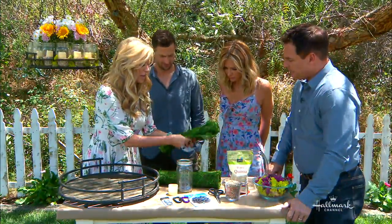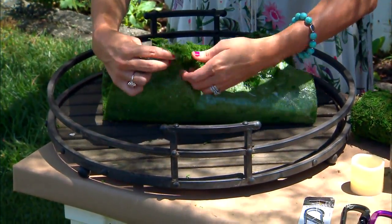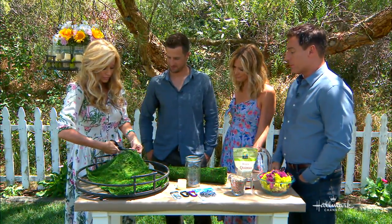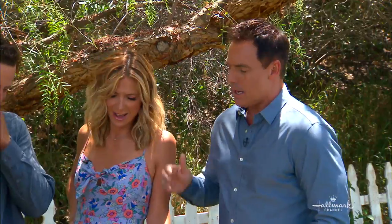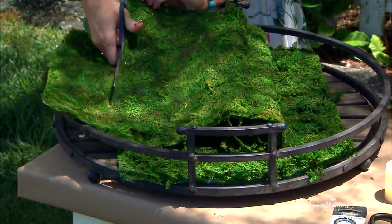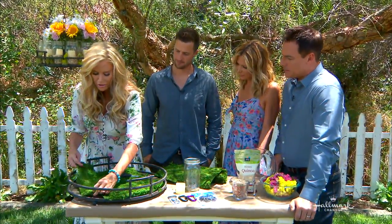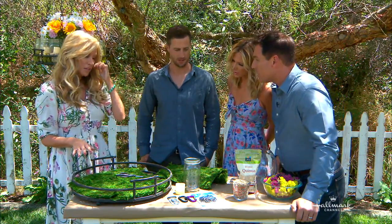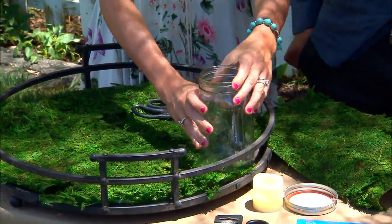The first thing you do is take the moss — it comes in rollable sheets. It's a little bit like a farm smell, but soon it will be hanging from a tree so we don't need to worry about that. You just trim it out to cover the entire bottom. This doesn't matter if you have a nice rustic tray like this — you might want to leave it — but if you have any other tray, just layer it with moss. You can cut it and glue it or just let it lay.